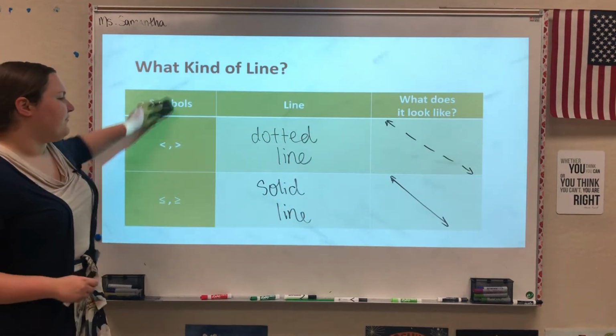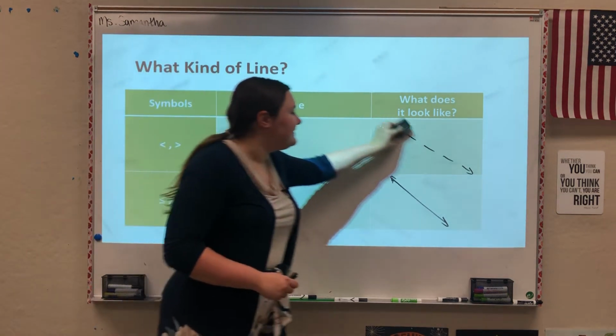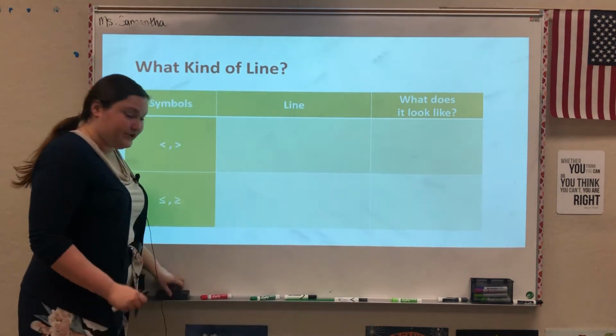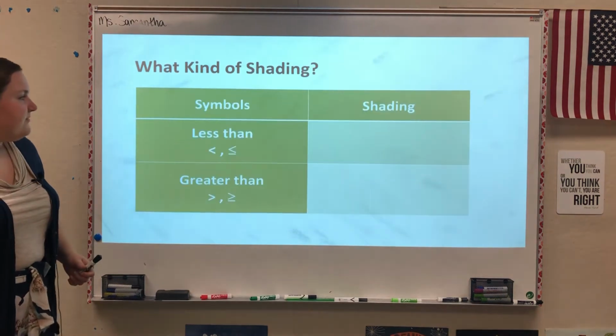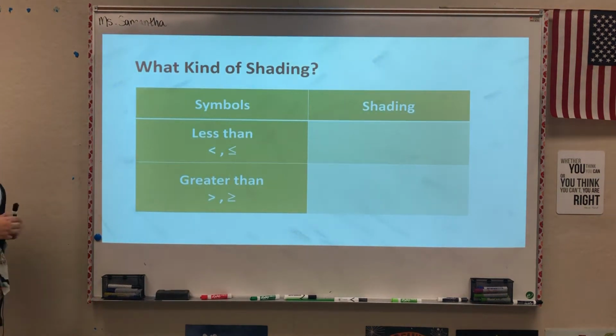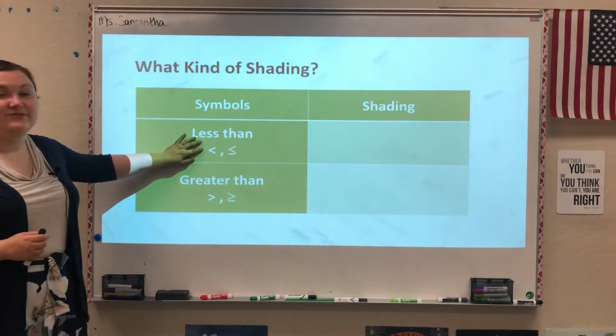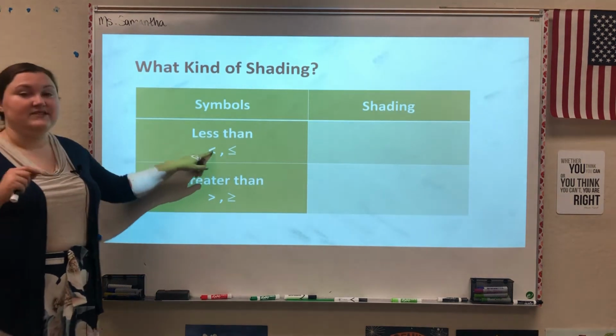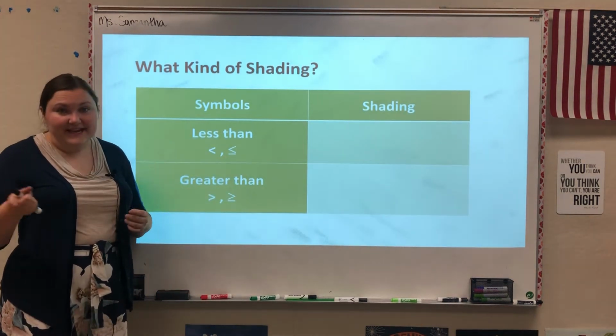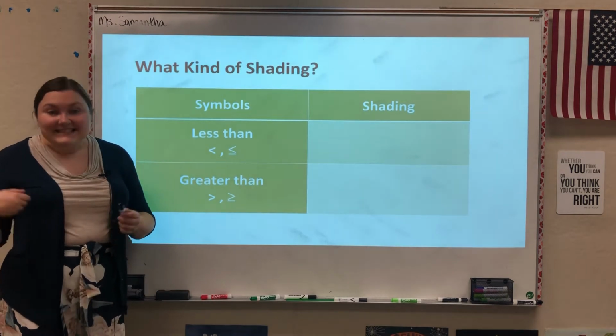The other part of graphing these linear inequalities is the shading part. If we are trying to graph a linear inequality that uses a less than sign, could be just the less than sign or the less than or equal to sign, we want to shade everything less than the line.